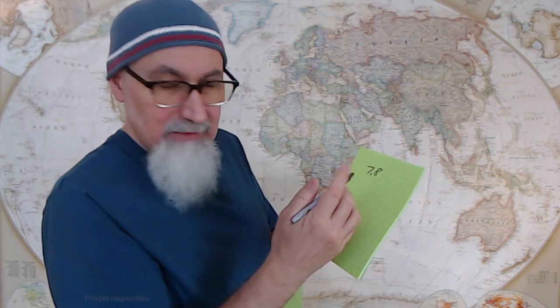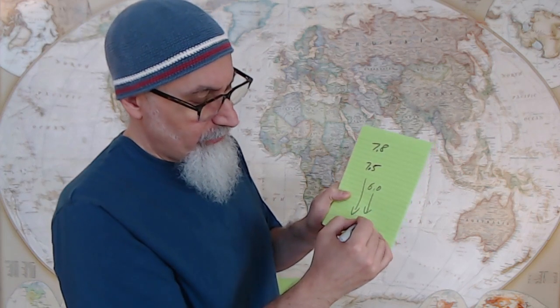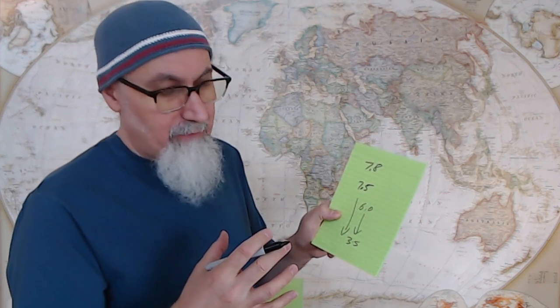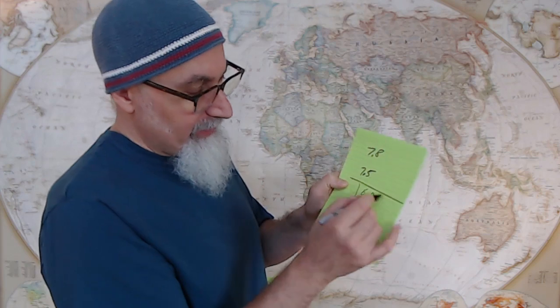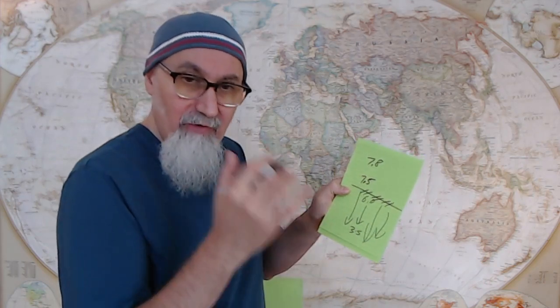The one in Turkey was 7.8, the aftershock or the next big one was 7.5. There's hundreds of earthquakes happening below here that are anywhere between 6, lower, down to 3.5 and lower. They're still going to knock stuff down. When building structures have been compromised, they'll take them down.